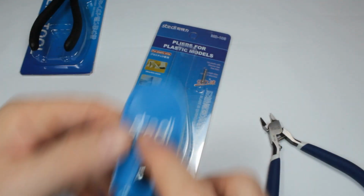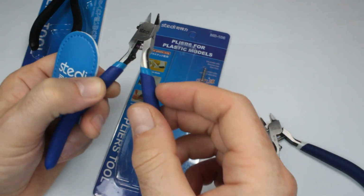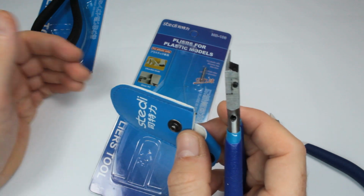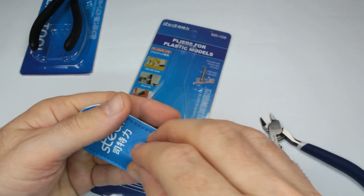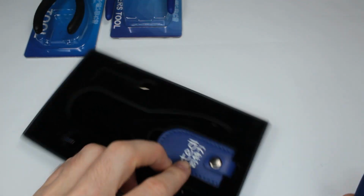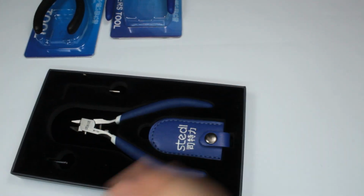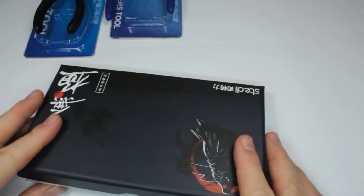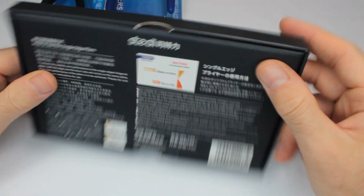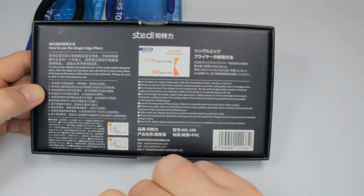Then we go up a level and we've got the nice set here with a spare spring, and we've got like a fake leather type cover here, and they're very nice on their own. And then we've got the high end, which comes in a box like this, has actually a leather cover, and it all comes nicely packaged like this, in kind of like a hard cardboard case, with everything explained here on the back. So you've got English here.